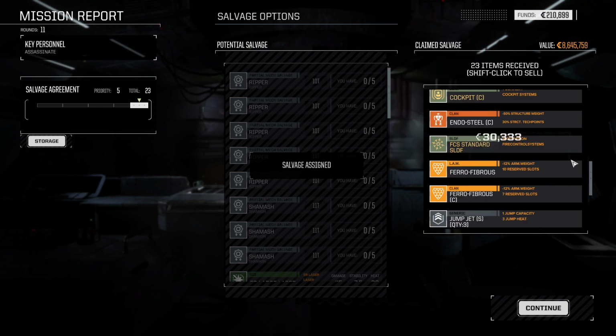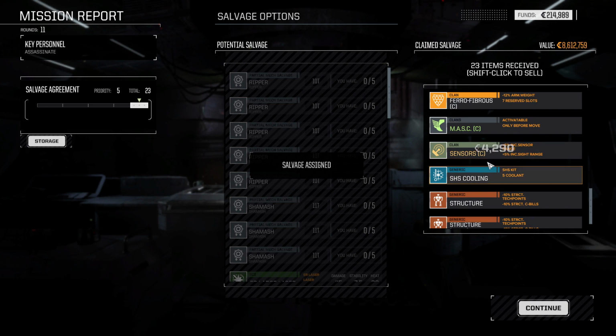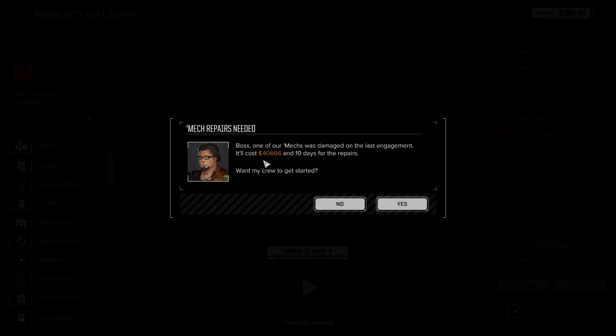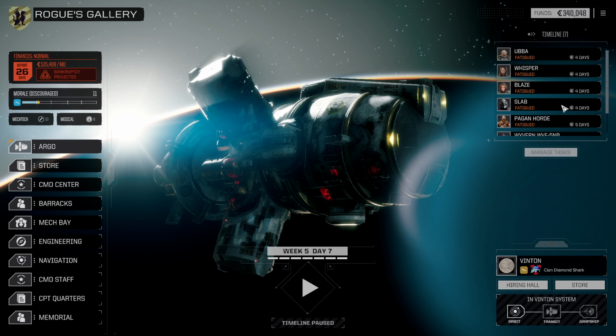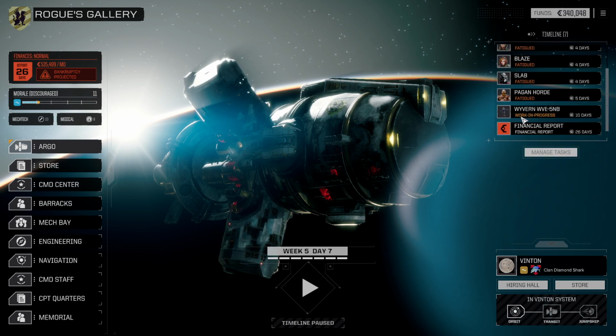Engine core 70. Jump jets. We did get the Clan mask. We did get the Clan sensors. Single heat sink cooling structure. Goodbye. Alright, let's see what we can do with our mechs now. Alright, so that cost us 40,000 repairs, mostly the Wyvern. Actually, entirely the Wyvern. Nobody else took damage.